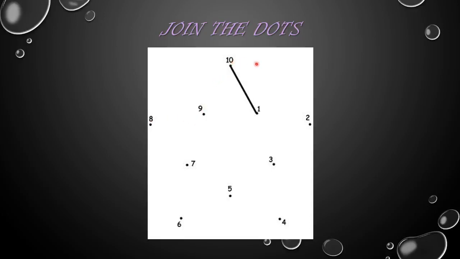8, 9 and number 10. So let's begin joining the dots. So you'll start from 1 to 2, then 3, then 4, then 5, then join with 6, then 7, then you will join with number 8. After 8 you will join with number 9, and 9, then 10. Great. So you have joined the dots in sequence. This is also called sequencing.